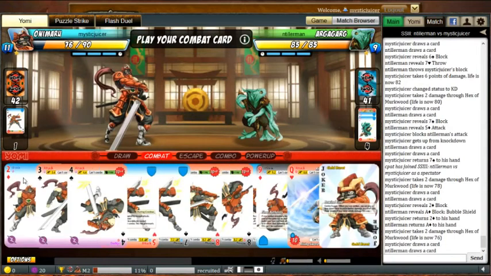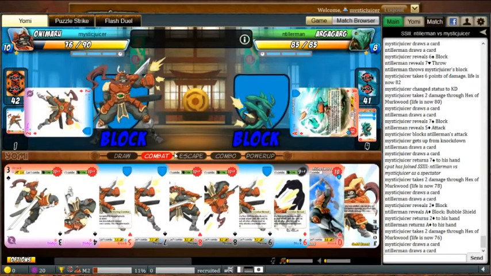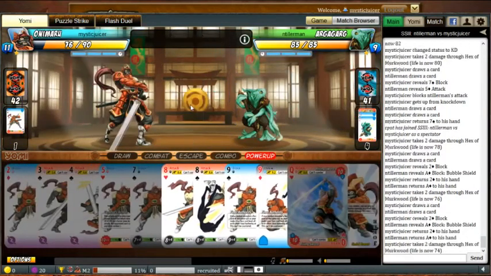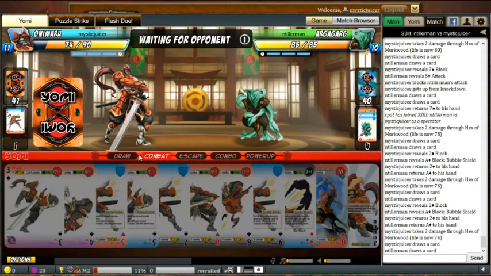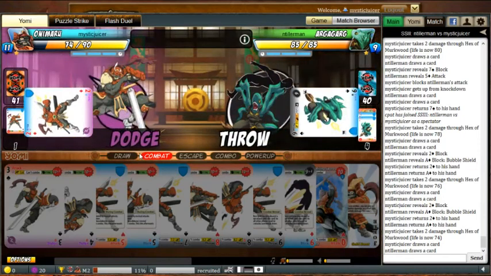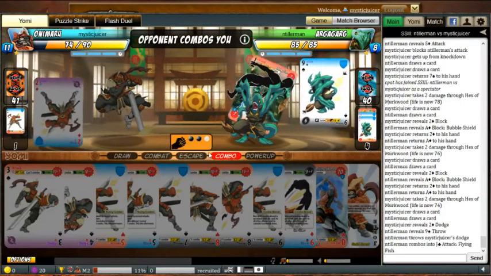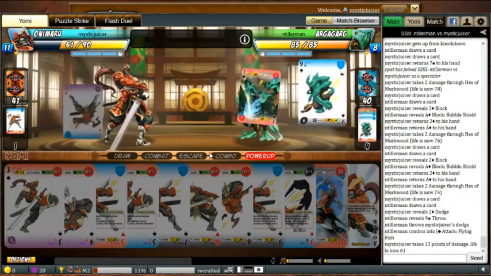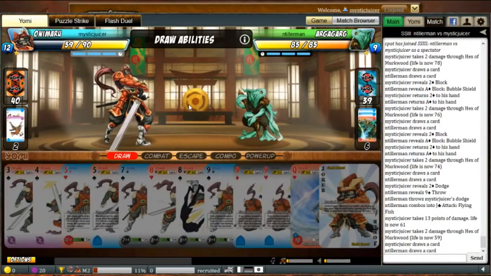Now we're sitting on an 11 card hand. Our dodges deal 20. Our throws are going to deal a good amount of damage as well. And we're going to see how willing Argugarg is to throw us, basically. As long as we don't get hit by Bubble Shield, we should be okay. Yeah, we're going to get thrown. It's fine. It's going to work. We have the hit points to potentially do this.